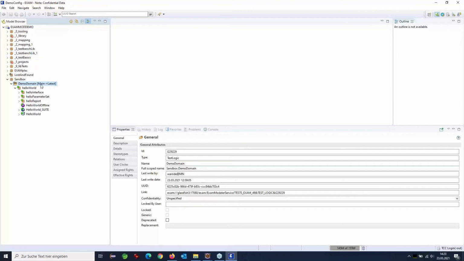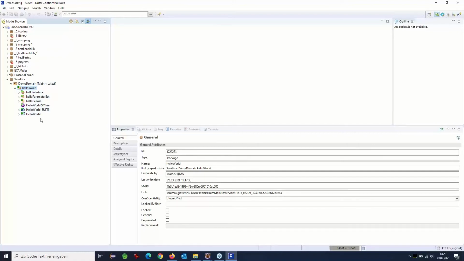You see the first text here is the branch. The default branch is always called main, and we're in the latest version of this model domain, which means that we can change elements here. I've already created a couple of elements in that domain. You can see the small green plus over here.